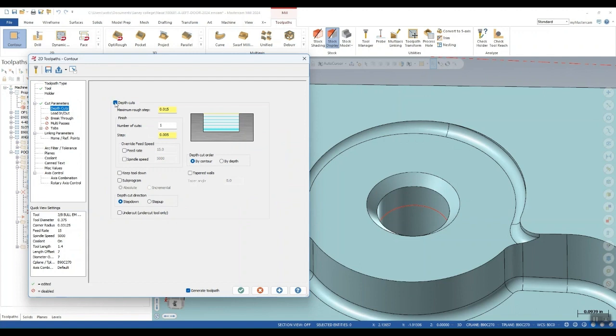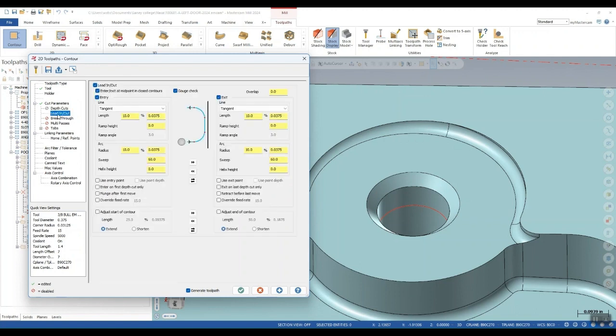Alright, depth cuts we don't need. Alright, lead in, lead out. I'm going to put back to my normal 40-40, 60. Now, since we chose the geometry here on the floor and not up here, this geometry here doesn't go as far around the corner as what we need.